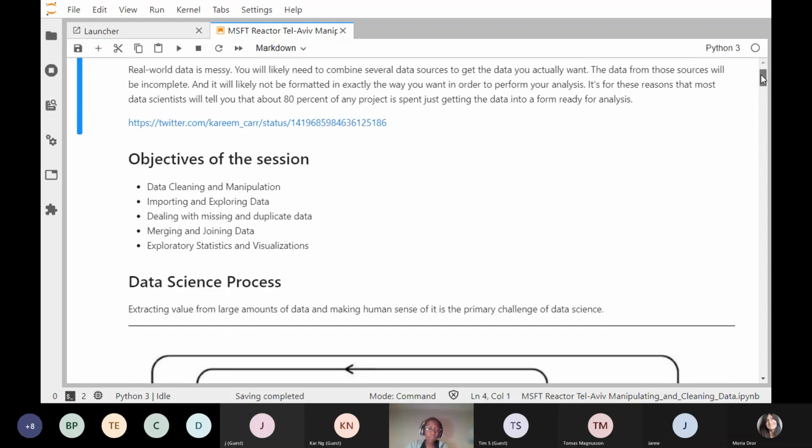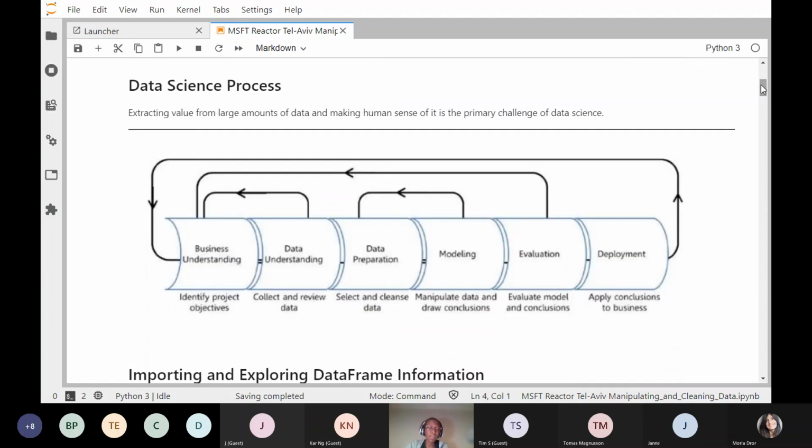So before I dive into what exactly the cleaning involves, I'll just take us through a bit of what you solve with data science, why we do data science, and what we need to understand before we dive into the data. So the first thing is business understanding. It's sometimes referred to as domain understanding. So you need to understand what exactly you are solving with the data.